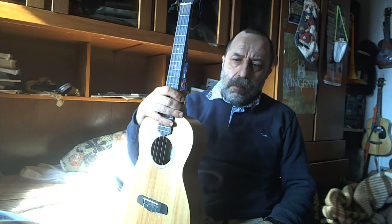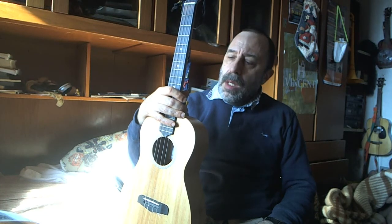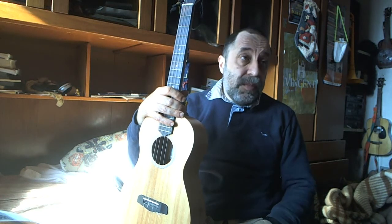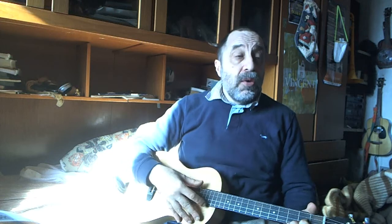Actually, two of them are wound strings. Quite thick strings because it has a short scale. And that gives the mellow typical sound of the ukulele. So it's a 100% ukulele, only lower.